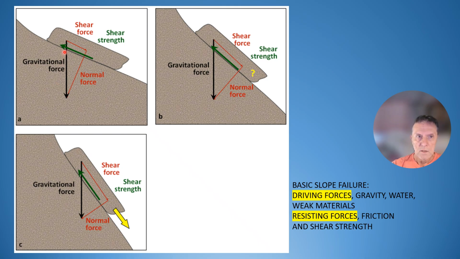situations. So up here you have the gravitational force, you have the shear force driving down, you have the shear strength resisting. Now, in steeper slopes, the shear force and gravitational forces may overwhelm the shear strength. In very steep slopes, the shear strength is not enough to hold this block from sliding down, so something has to be done to change that situation.